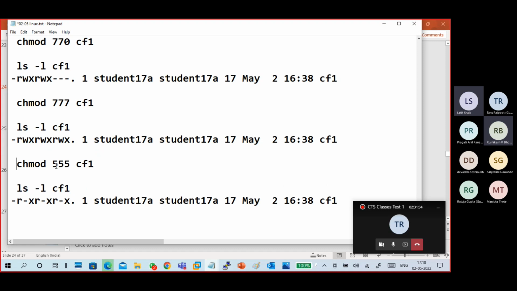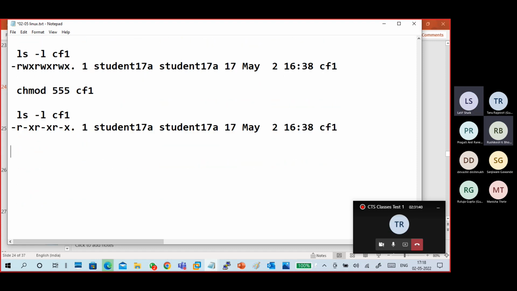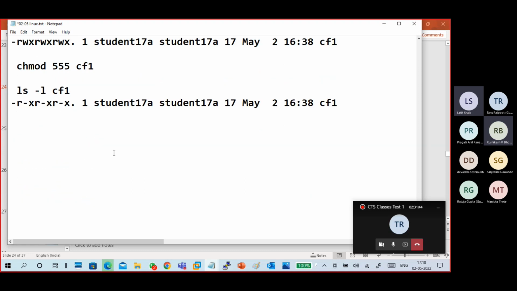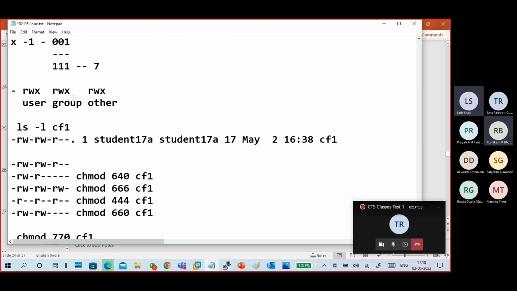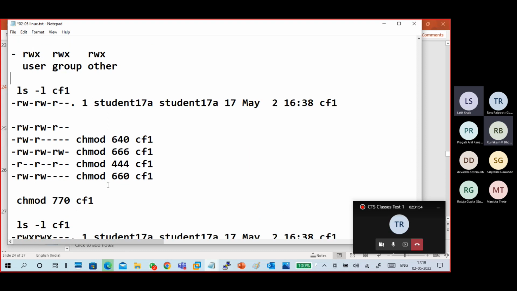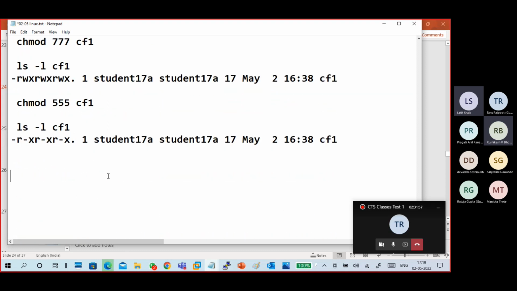Each position is users, groups, and others. Okay, so like that only we are able to do it. So this is called absolute mode. In absolute mode we use numbers. So read, write, execute are 4, 2, 1. By combination of 4, 2, 1, we get these numbers.